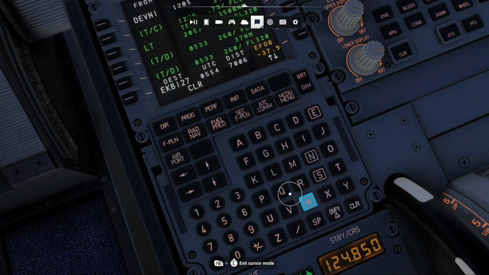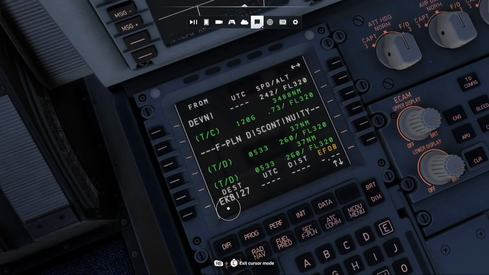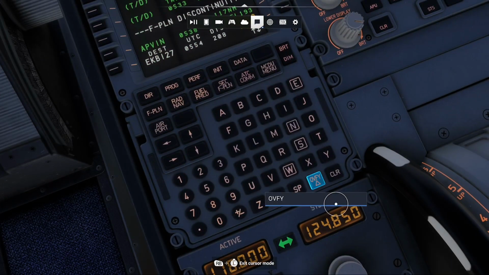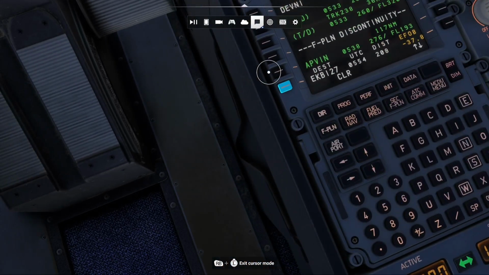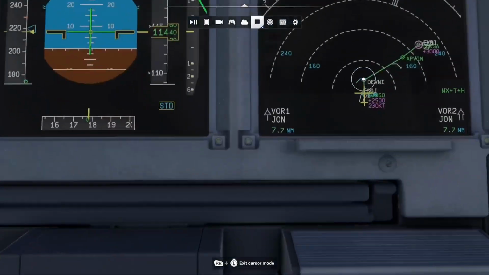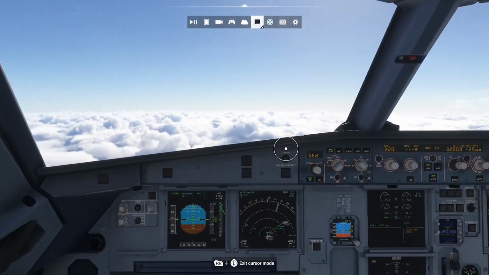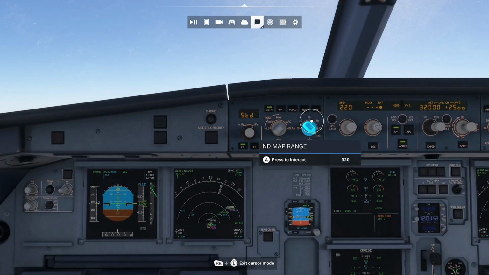So we're gonna clear it, and then clear my discontinuity. And that should have fixed it. There we go. So now we're going from Devney to Apvin, and that makes a lot more sense.